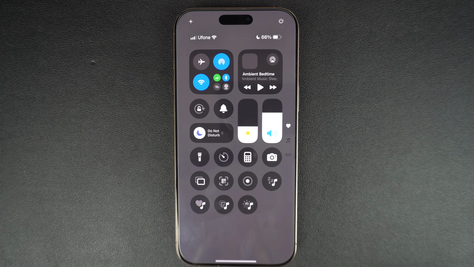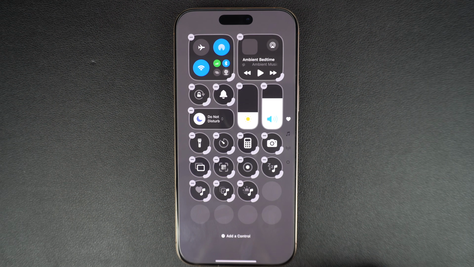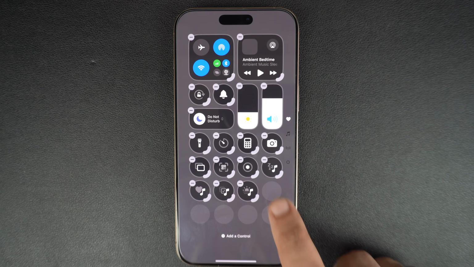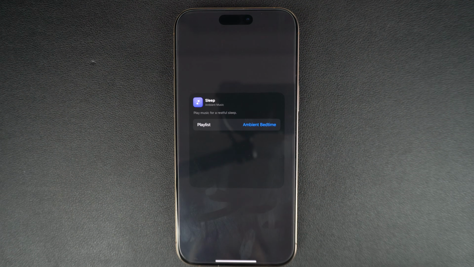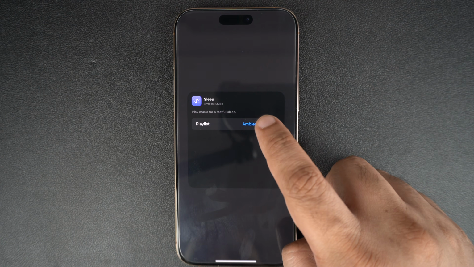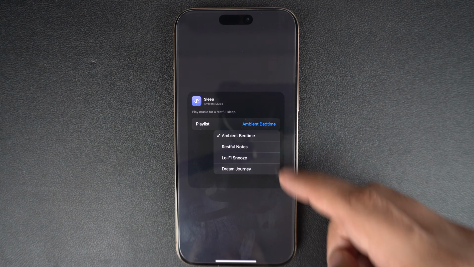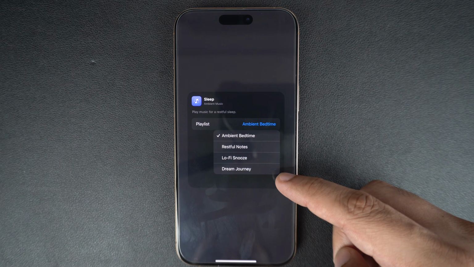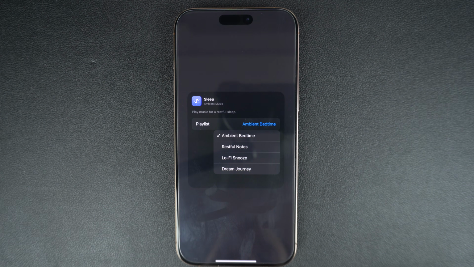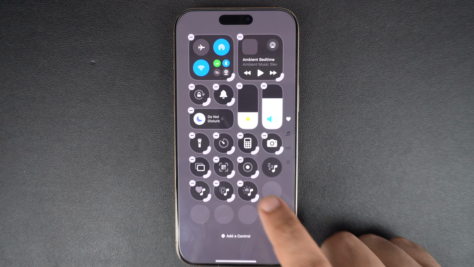You can choose a different playlist by accessing the control center and long pressing in a blank space. Then you have to tap on the ambient music category button you want to select a different playlist for. As you can see, with the sleep category, we get playlist options that include sleep sounds, bedtime beats, sound bath, and piano sleep. You will get such options for each of the ambient music categories.